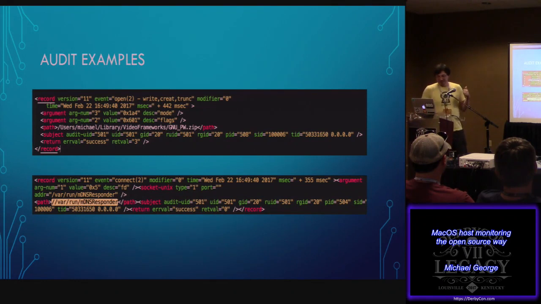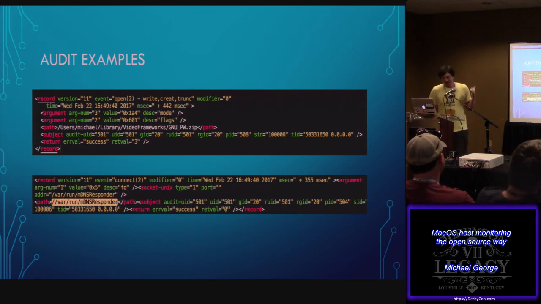All right, so here's an example of what it looks like after you get all the audit data off and you get it converted into XML. This is a file open event where the piece of malware opened up and wrote to a file called GNU_PW. This is where it stored my GPG keys before it tried to upload them out. So this all goes into that proton.zip.